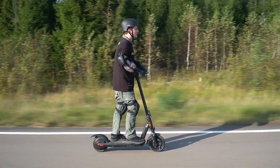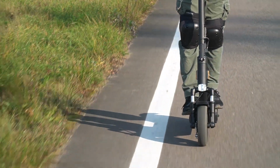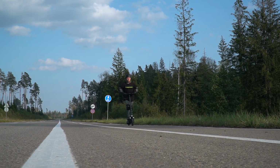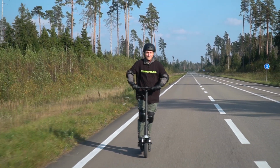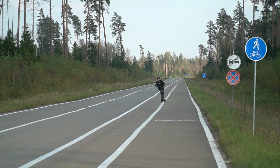The scooter goes quietly and smoothly, and it accelerates quite rapidly. The platform is big enough and it's comfortable to ride on the scooter. The drum brake works well, but I don't like that it's equipped on the front wheel, because it's possible to roll over if you press the brake too hard. In general, it's a decent 500 watt scooter.